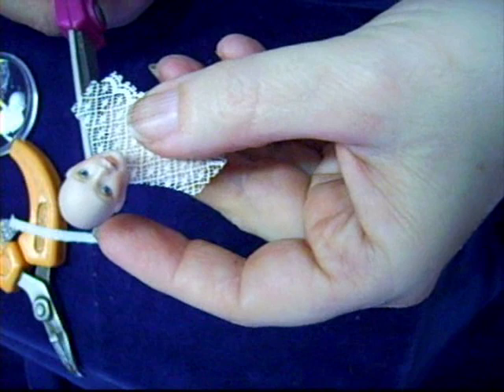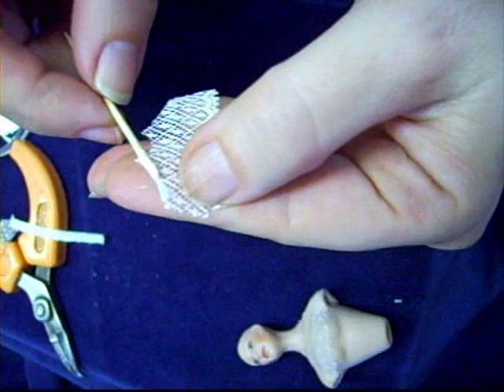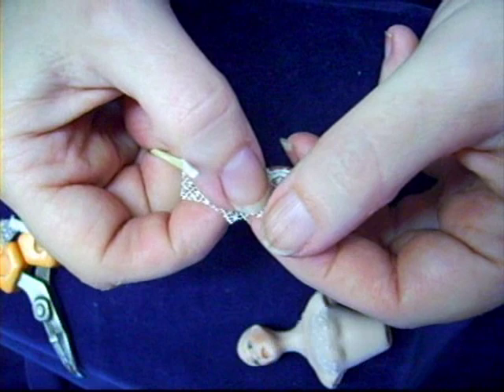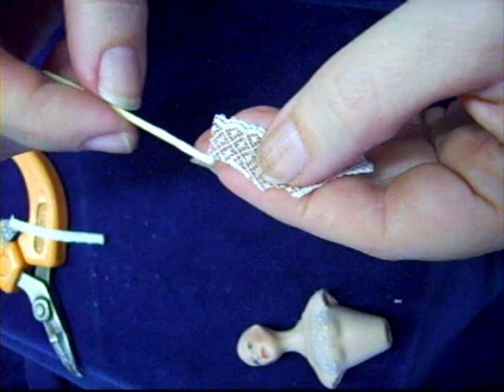In order to make the mock seam at each shoulder, we will run a line of glue along the back side of the lace piece and then carefully fold over the edge. You want to make this a very slight seam. If you do too much of a fold over, it's going to look very heavy on the doll. You want a minimal fold over effect, preferably no more than 1/16th of an inch — basically as small as you can possibly get away with without leaving a raw edge at the shoulder line.